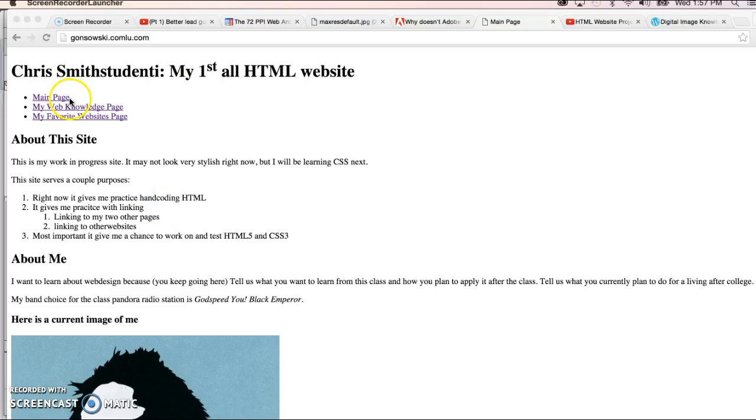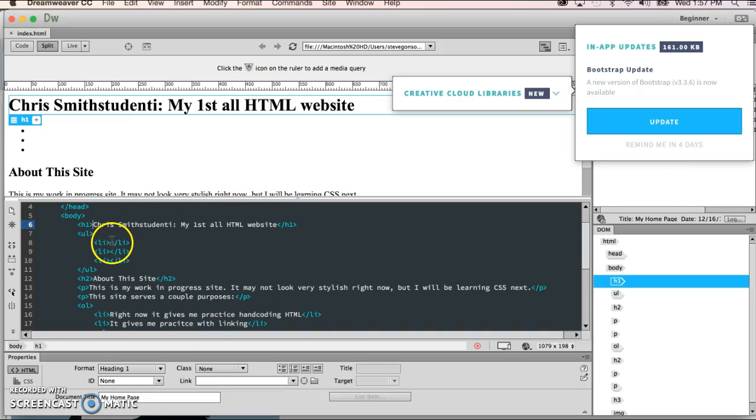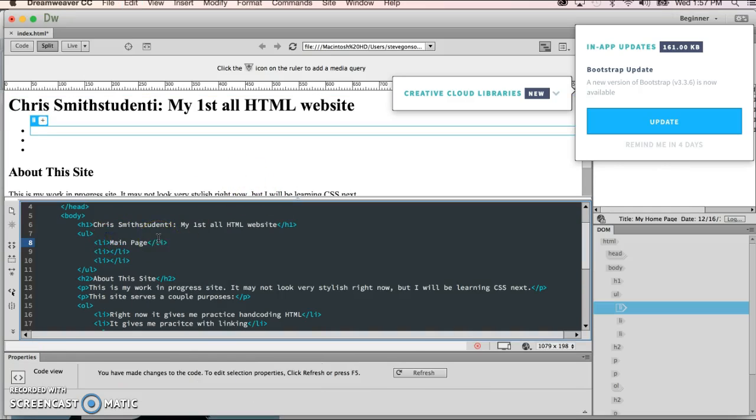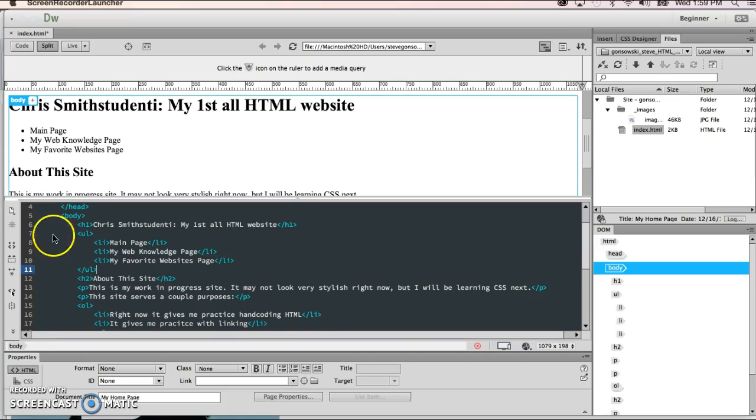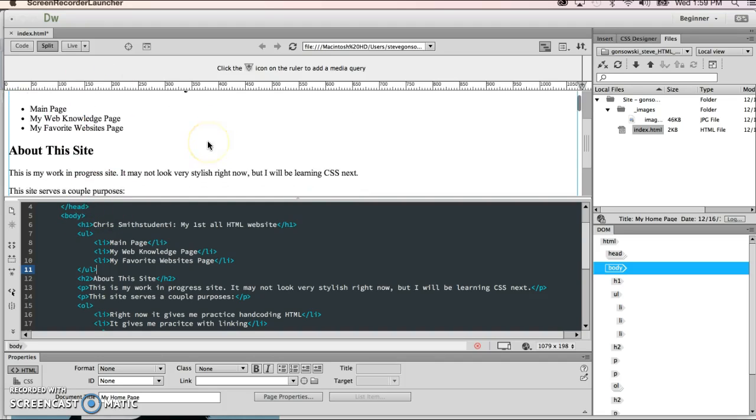In the last video we left off where we were just about to populate this information, which will soon become our navigation, into the actual page. So I'll copy these one by one into Dreamweaver and place them right in between the list items here. So there we go, and that's what it would look like in the website. Keep in mind that they are not links yet, just simply a list item.